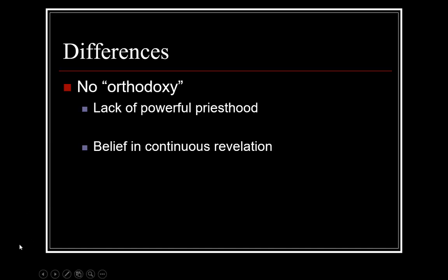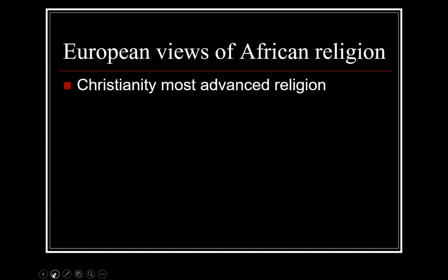Before we talk about that development, I think it's important for us to reflect on the idea of how Europeans and those of European descent looked at African religion. And certainly, just like we saw when we were looking at Native American religion, they're viewing Christianity as the most advanced religion. Understandably so, right? Believing that this is what God had provided, and that when they looked at African religion, right, they are looking at a pagan religion.